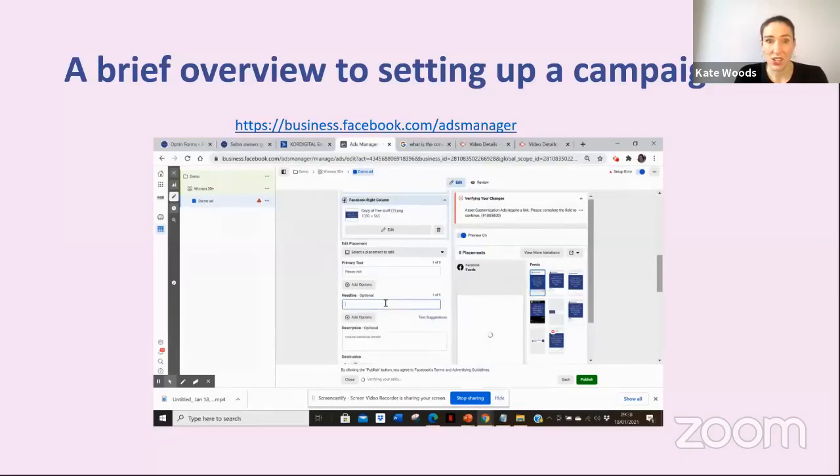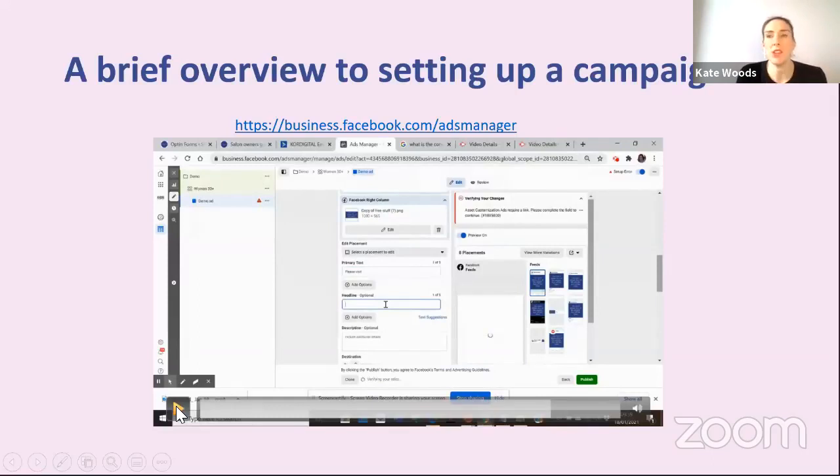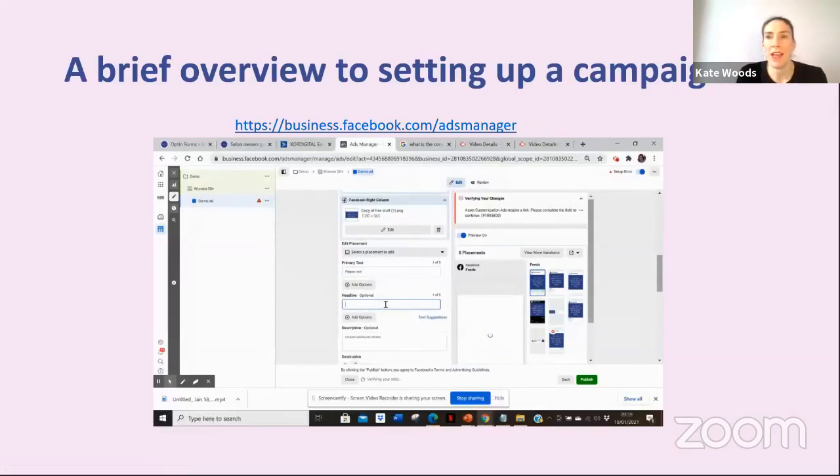So next you're going to enter your text. Make sure that you make your headlines snappy. You can use emojis. One thing I would say about your text is, do always remember it's social media, and social being the operative word. So don't make it too salesy. Be chatty, be friendly, but do sell the benefits. Saying, hi there, is a great way to do it. You know, be as you'd be in social media.